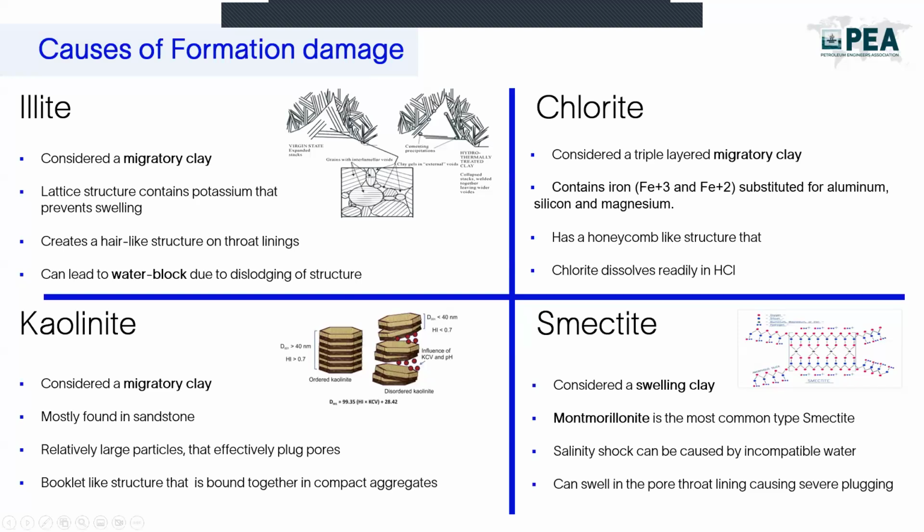Another clay mineral is called kaolinite. Kaolinite particles can become mobilized and move within the reservoir, potentially leading to formation damage. Kaolinite particles are relatively large compared to the other clay minerals, so these large particles have a more substantial impact on the pore spaces. So when you have kaolinite in your reservoir, this is not good news.